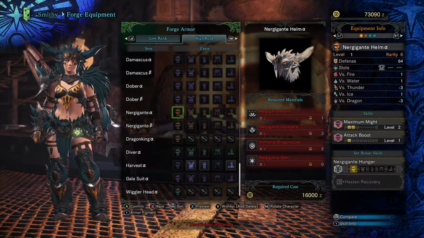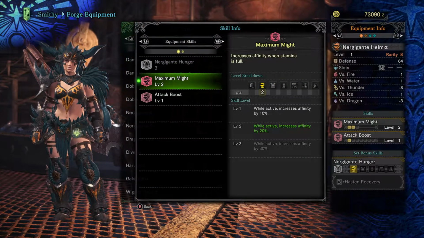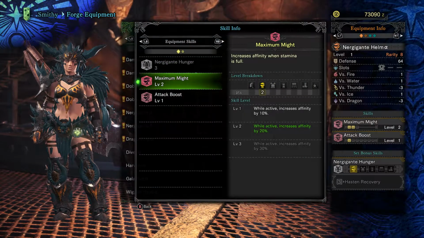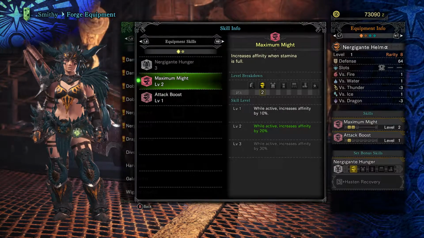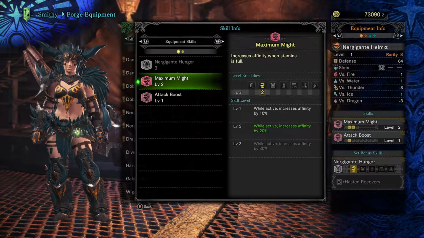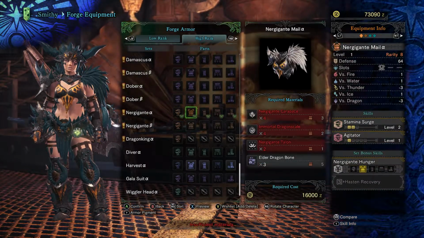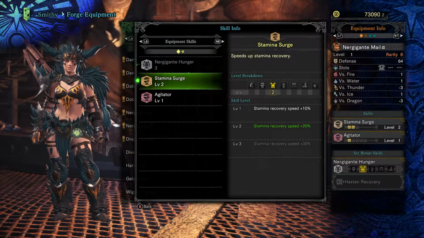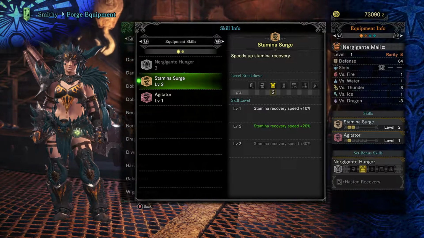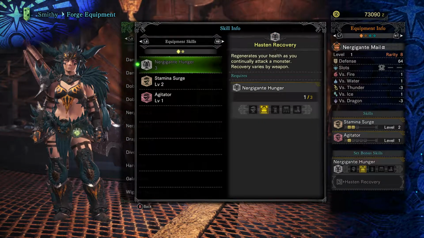On the alpha, it's got maximum might, which I don't think we've seen so far. It increases affinity when stamina is full, 20% on level 2. Attack boost, stamina surge, which speeds up stamina recovery 20% on level 2.